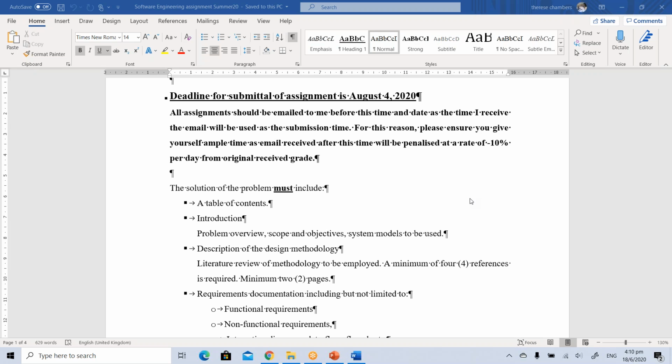All right. What I'm asking you to do, it says review of methodology to be employed, and that speaks to your design methodology, which is really your system model.